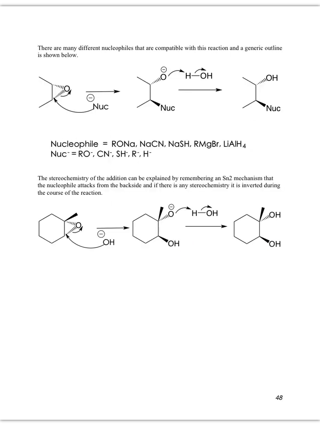Okay. And anytime we have a 3-membered ring, if we have a strong nucleophile, the strong nucleophile is always going to add to the less substituted carbon. So if we add hydroxide, it adds to the less substituted carbon and anti to the leaving group. If we added any of these things, they would all do the same sort of thing. Add on the opposite side of the leaving group and on the less substituted carbon if the carbons are different.